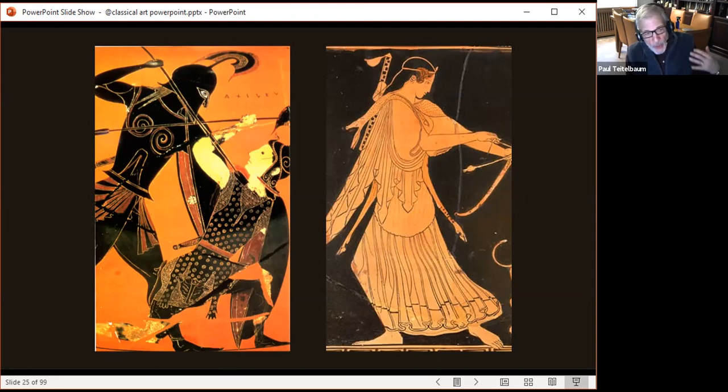So, you know, the Greek art shows a combination of conservatism and innovation, and the conservatism is embodied in the continuation of things like these concentric circles and the continuation of profile faces and things like that, though they're constantly innovating and going from two-dimensionality to three-dimensionality and so forth.